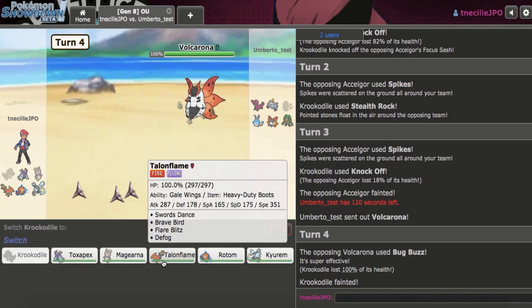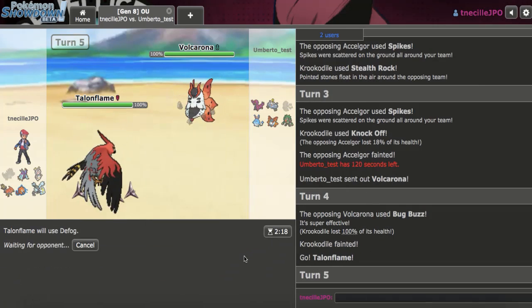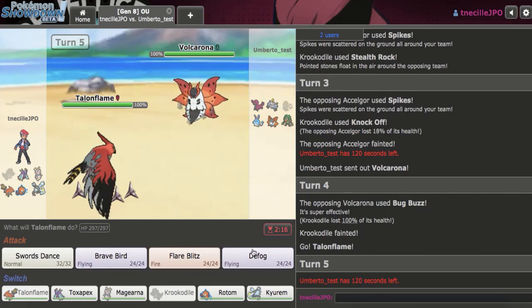I think the best thing to do... Honestly, it could just be going Talonflame and getting rid of all the hazards. I know I got them up, but I don't think I need them. I doubt he's staying in anyway, and I don't want to lose my Gale Wings just to this thing. That would be bad. He's going to go hard Zone here. I know that. Or hard Azu, I guess.